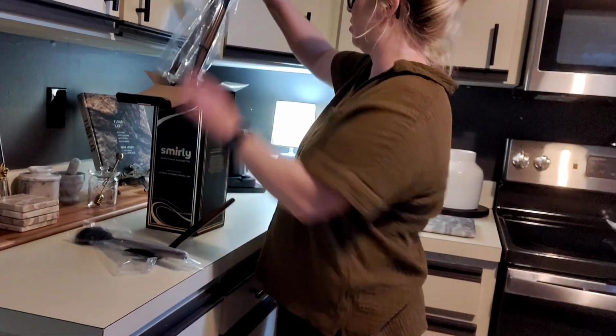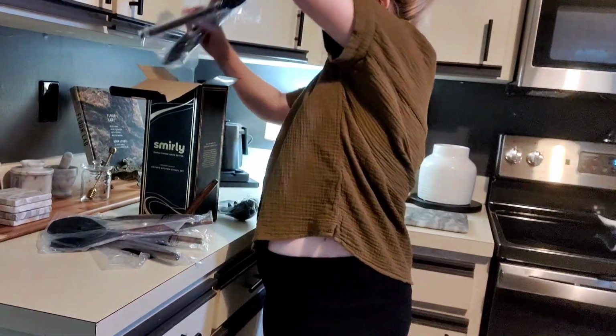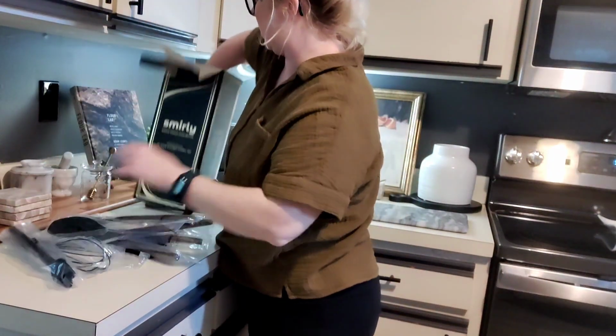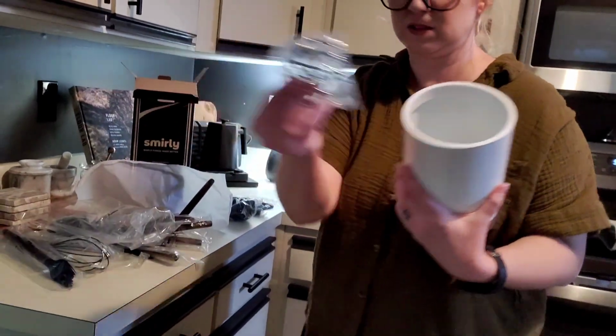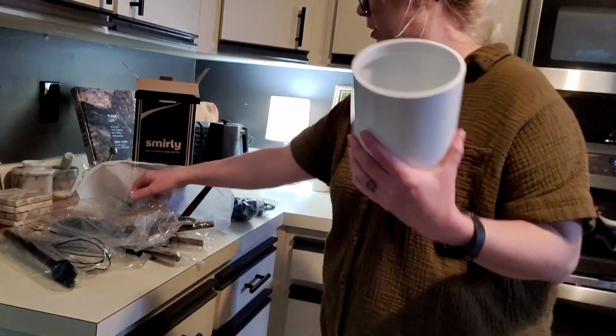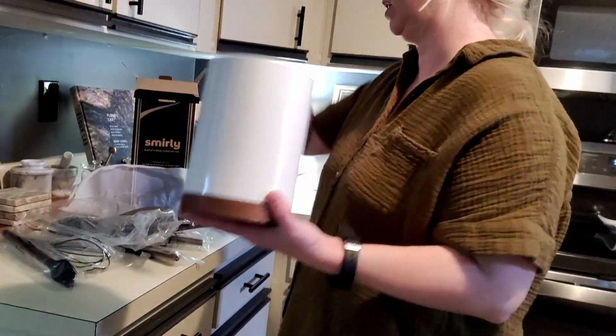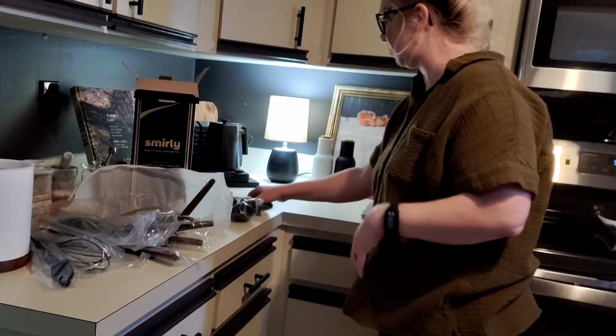So, pull all the pieces out. Thank you. Isn't that nice? All right, come on. And I don't need this, but it did come with it. But you got hooks, so you can hang them if you want to hang them. Some hooks. And you got this thing if you want to store them. They kind of give you the whole package if you want it. Different ways of utilizing it. But I think they're going to look really pretty in here.